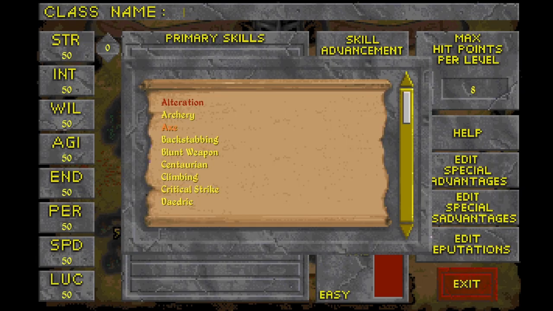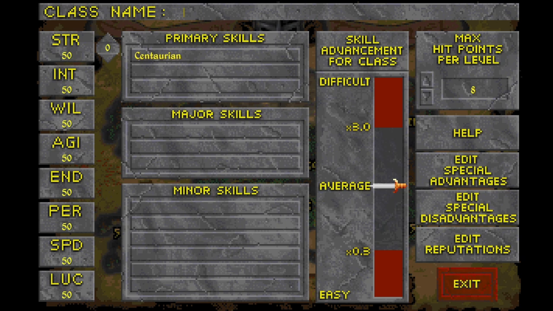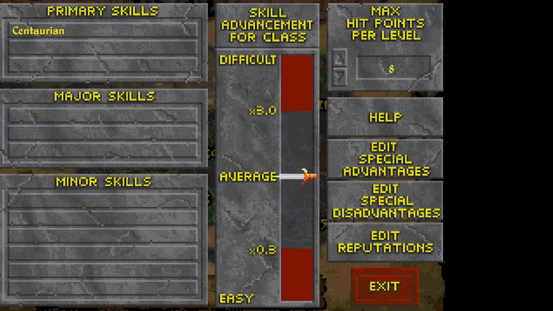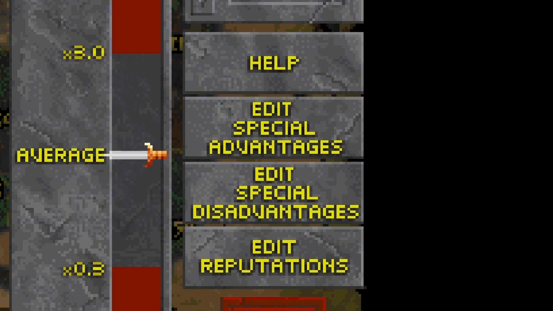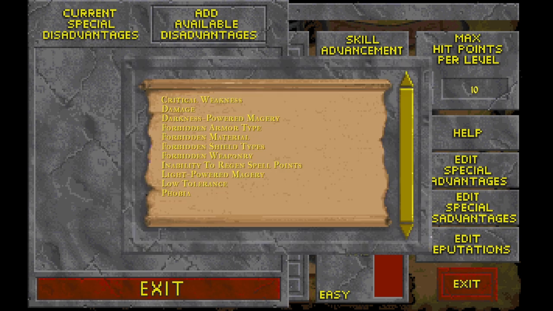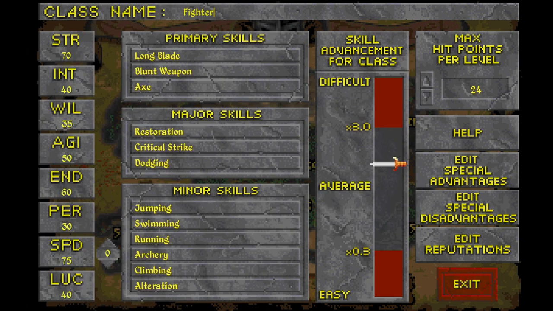Character creation has tons and tons of customization. In addition to tweaking your stats and skills, you can also fiddle with more esoteric things. Let's start with the skill advancement bar. It measures how quickly your skills will increase, and it goes up and down based on how many advantages and disadvantages you give yourself in this character creator. So if you want a slower leveling experience, you can make yourself real cool out of the gate, but with 2 times slower skill leveling. Or some kind of anemic savant.